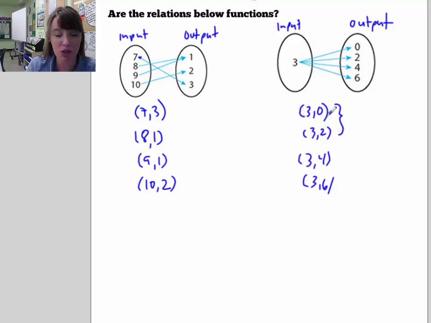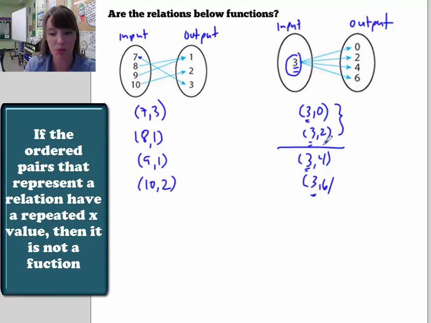Even with just these 2, it wouldn't be a function because you're sending one input to multiple different outputs. And the rule for a function is that every input gets matched with only one output. It's okay if one output comes from two different inputs, but this situation is not okay. If you put them in ordered pairs, you can also see that if you have a repeated first term in an ordered pair, it means it's absolutely not a function. So right here, even just with these two ordered pairs, this is not a function. It fails right there. Okay?